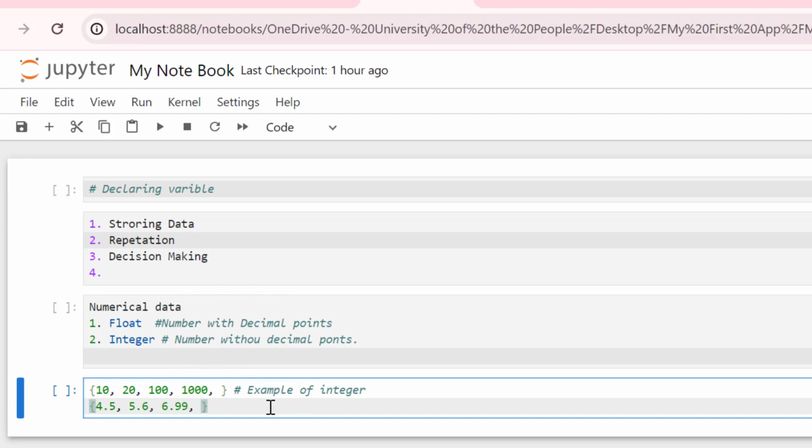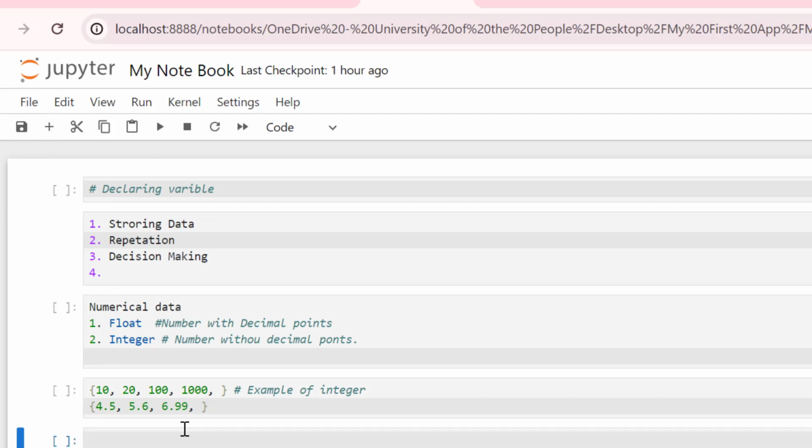So now, very simple and easy. Let's look at the code example for this, how it's going to work. Let's look at the example of the float. We have written this, we just assign a value.